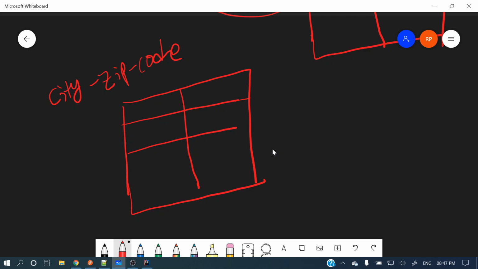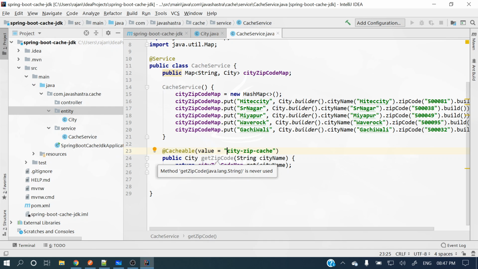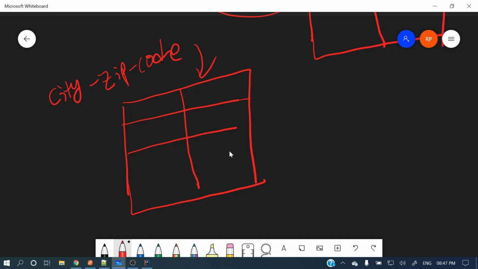It indicates one map kind of thing. You just think in that way. Suppose different methods are there and you have multiple cache names. So that time you can imagine multiple maps, right? Suppose maybe it's some other cache.